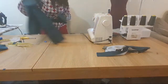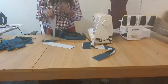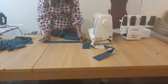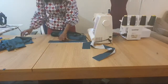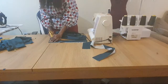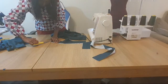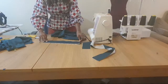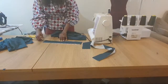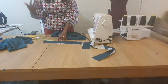So now we'll go to the part where we attach the infinity to the waistband. For this, you want to determine the middle of your waistband. So this will be your center front. I'm just notching it here as well, gently. Now, where's my measuring tape? From here, I'm going to measure 6.5 inches. Remember I said my waist is 26 divided by 4, that's 6.5.